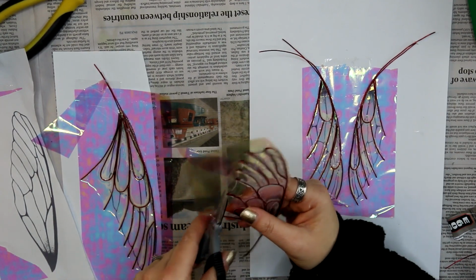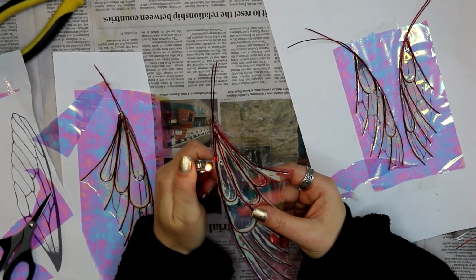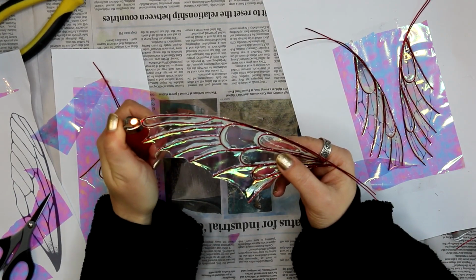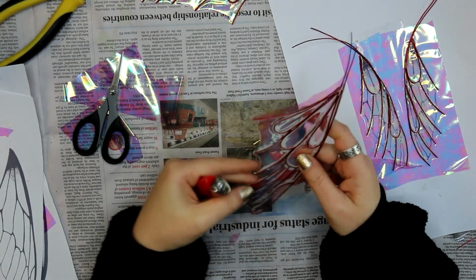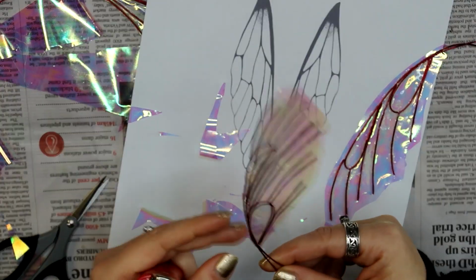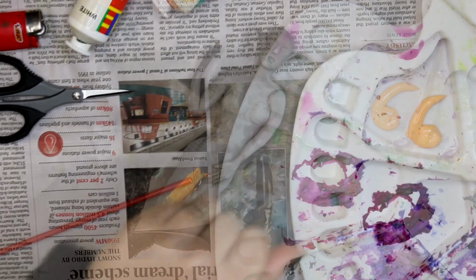Now I did notice at first the glue went a bit sort of white and wasn't transparent, but after time, once it cured, it went all transparent again, so that was okay. But you might need to play around with different glues depending on how they react with the crystal lacquer. Now do be careful when you're using the lighter to melt down the outside edges, and having done the 3D lacquer will help not melt too much of the wings as well.